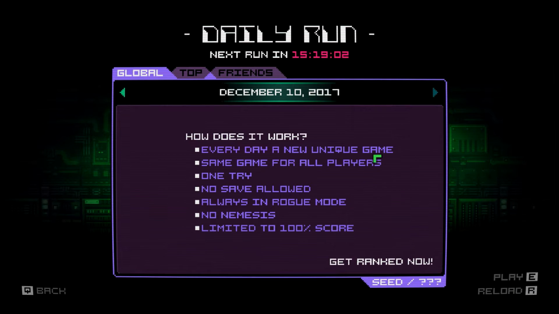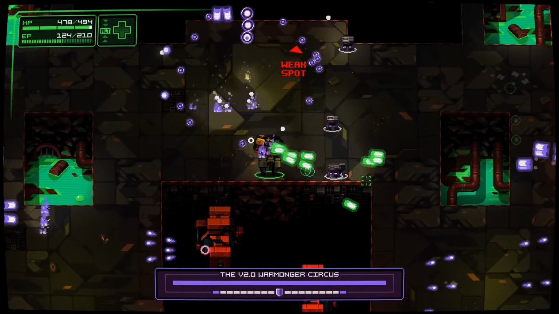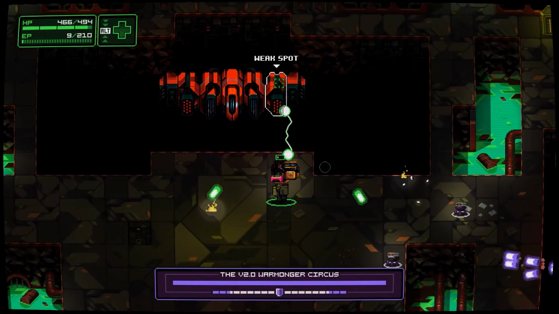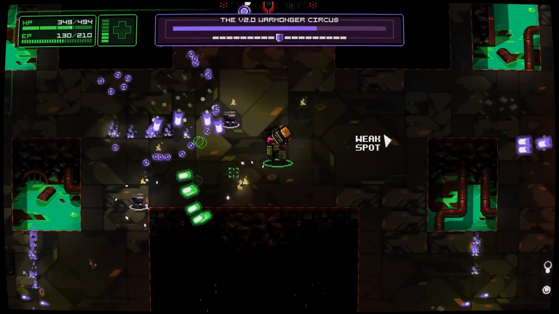Furthermore, there is also a daily run mode with the same game for all players with only one try, no saving, and on the rogue difficulty level. Your objective is to get the highest score, which is some factor of how far you have progressed in the daily run and the time taken to do so. There's something to do every day.